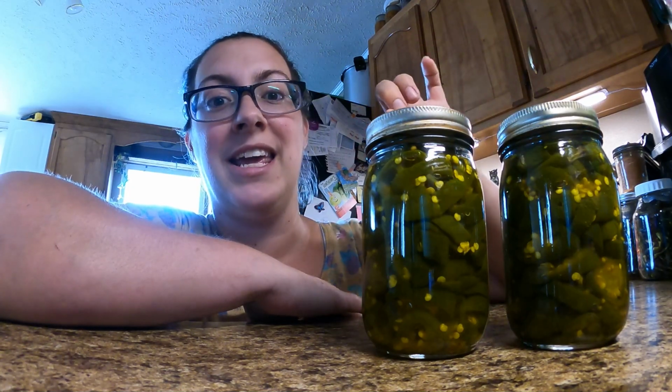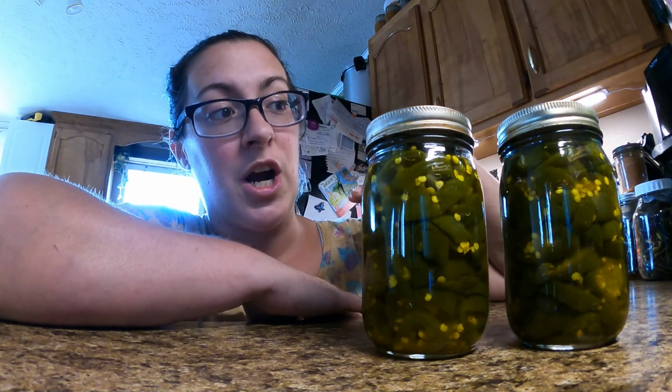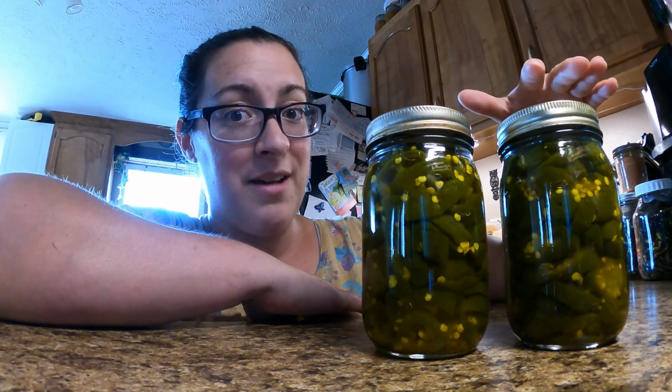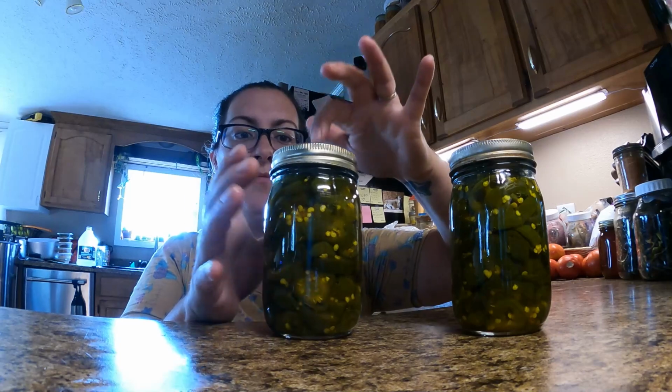There's something not right here. I believe that there isn't as tight of a vacuum, so there could have been a compromise in the seal. Both of these jars currently have the rings around them still. I don't store my jars this way, so we're going to see how strong this seal really is. So this is the good seal. This is the good one.